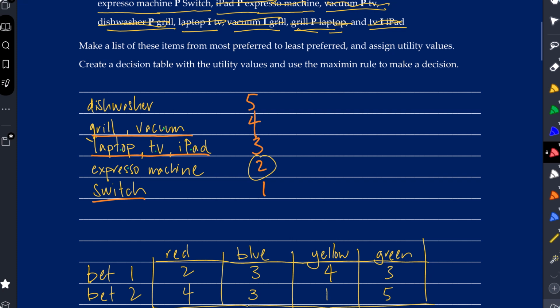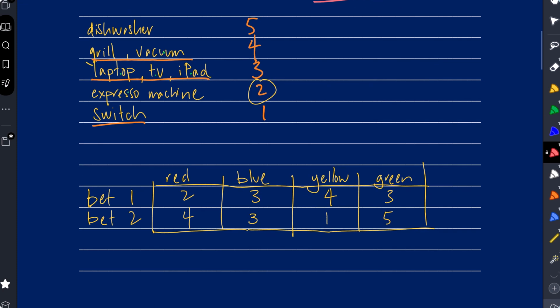Now we need to use the maxi-min rule to make a decision. And so to use this rule for each option, that is each row, we need to find the minimum valued outcome. So for bet 1, looking at this row, the minimum is 2.